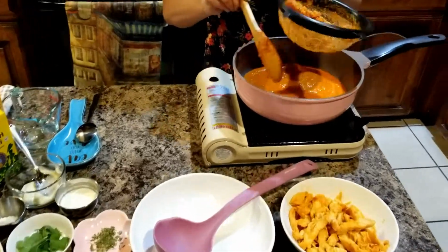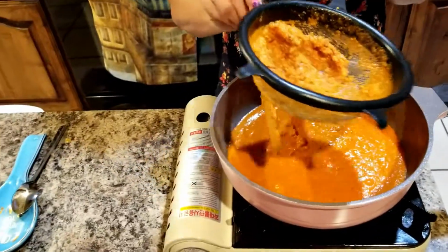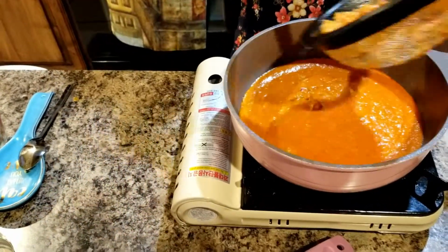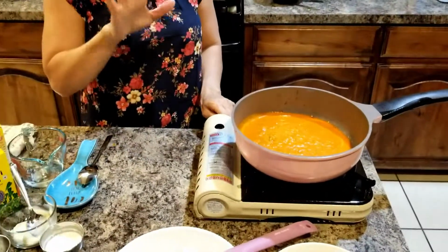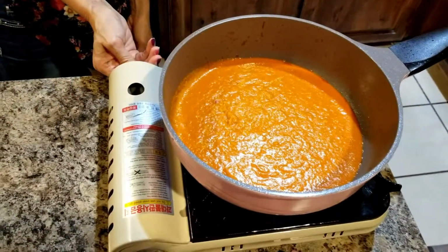And what's left is just the tomato skin and the juice. Okay, so let me bring it back over here. Now we are going to finish the rest of the recipe.